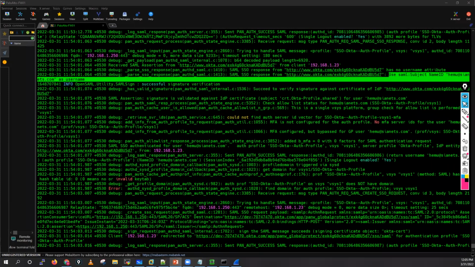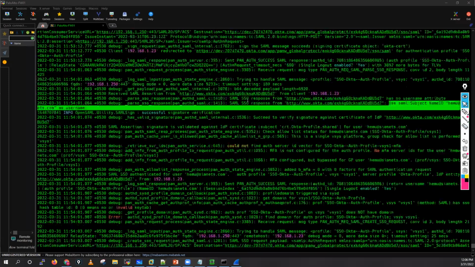Now, common problem you will face: sometimes you have not imported the certificate correctly. So you will see your signature is not able to validate. Your certificate is expired. So this problem you will see. And also you will see the time mismatch problems. Because in request, they are having the time.